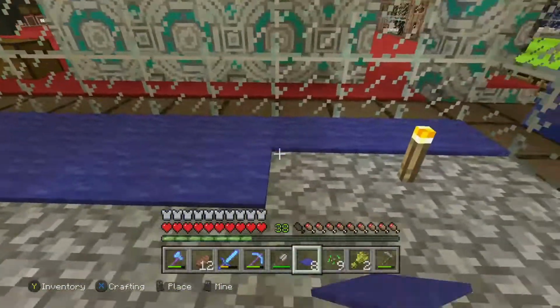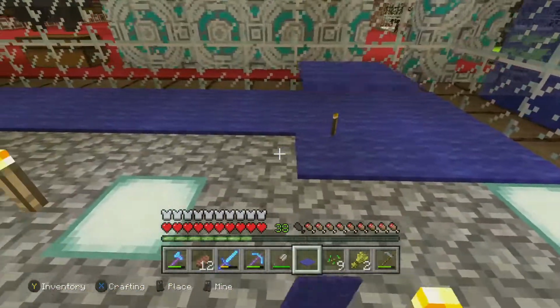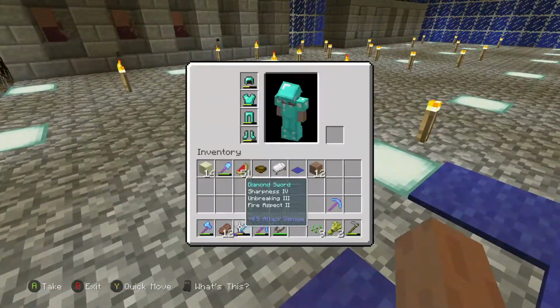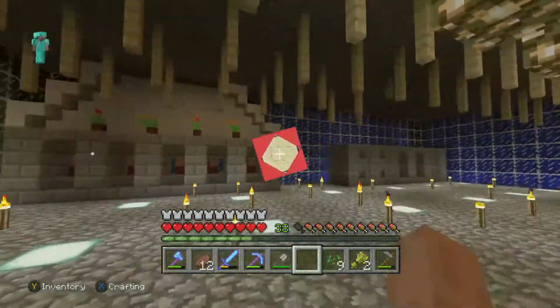I was able to get 9 pieces of carpet from the sheep that I just sheared, which is definitely not really going to help in the long run. But I'm going to place them anyway, and hopefully I can end up breeding a bunch of sheep in that area. That way I can create a bunch of blue carpet.